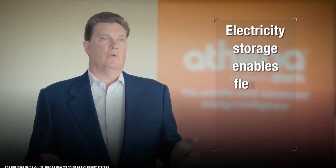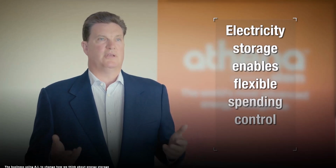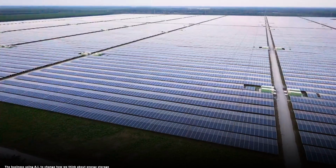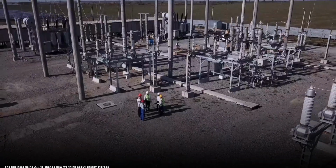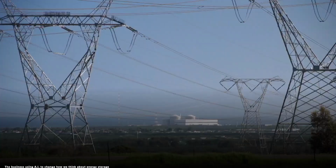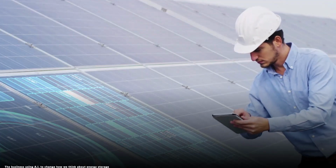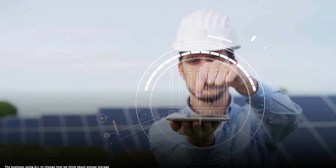STEM's AI-powered energy storage solution gives businesses flexibility and control over their energy spend. We lower cost by storing electricity when it's affordable and using it later when costs are high. As well as responding to increased customer demand for clean energy, STEM aims to create a cleaner, efficient, and more modern grid. Its products are designed to assess the grid's local capacity and send energy when it's needed, rapidly.